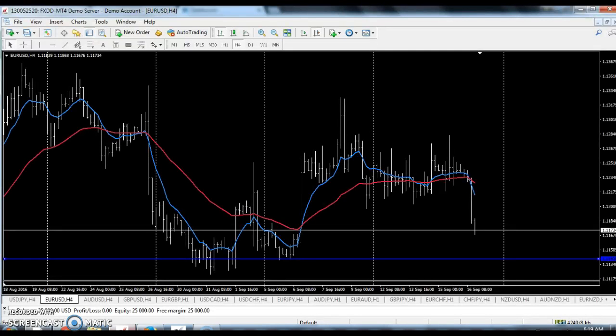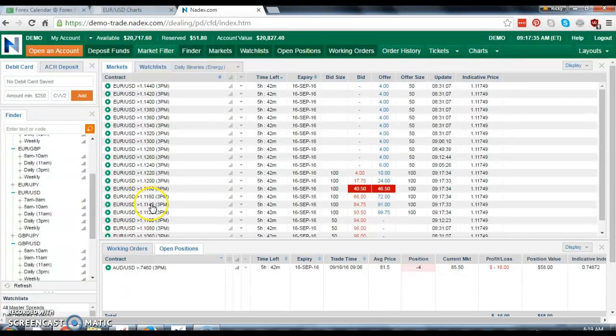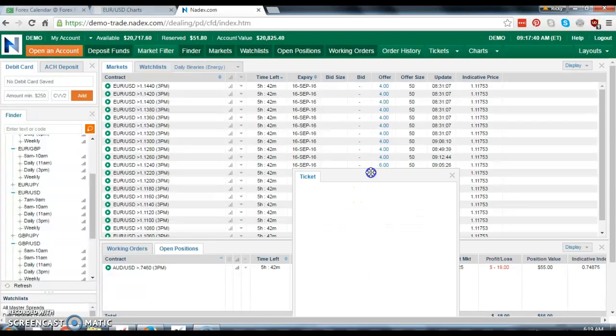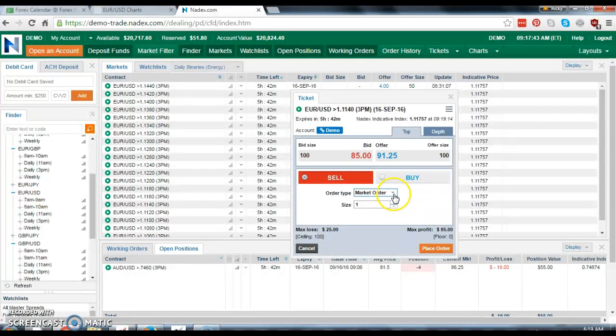So on that particular trade, it was 1.1140. I can get that right now for $16. Putting up 16 to make 100. And based on our methodology, I think it's going to move in that direction. It's at 85 right now. So we're putting up 15 to make 85, basically. And I'm going to go ahead and take 4 of those.